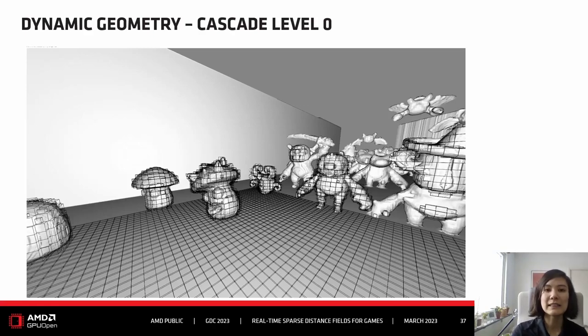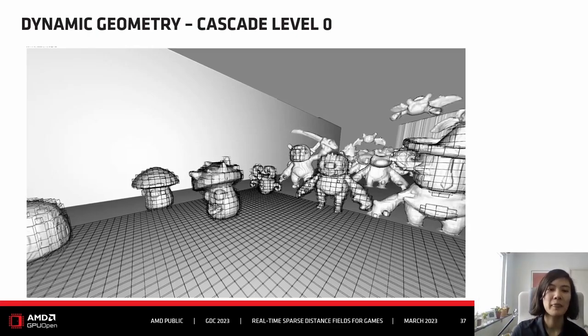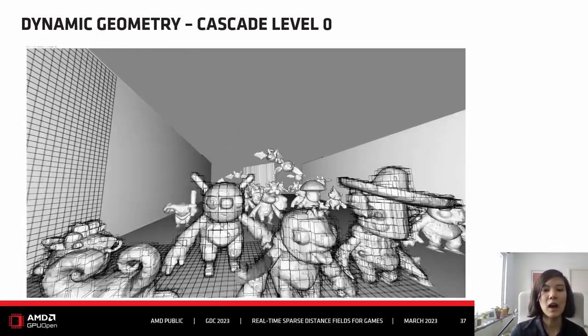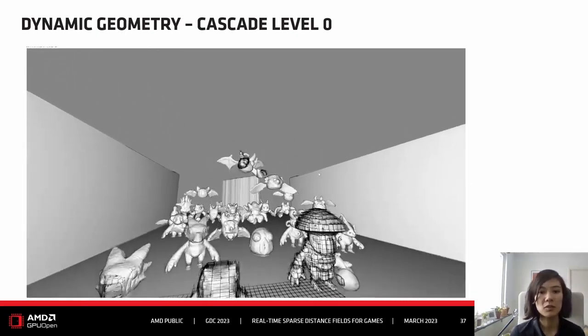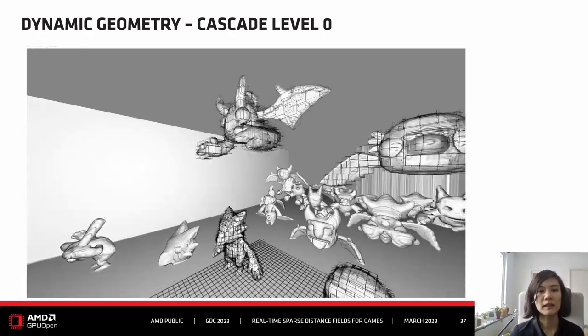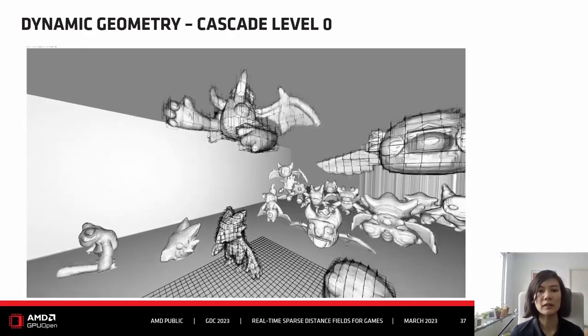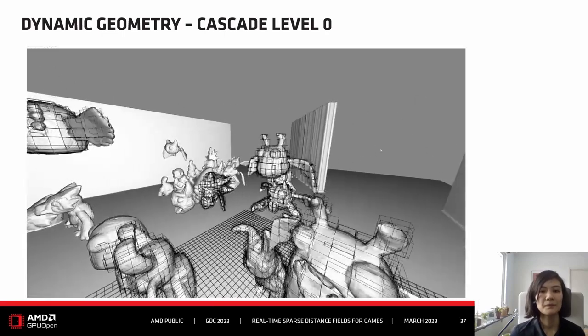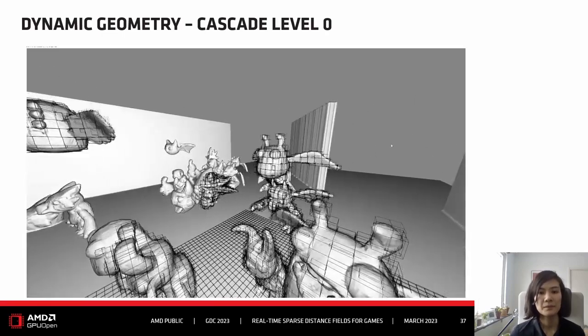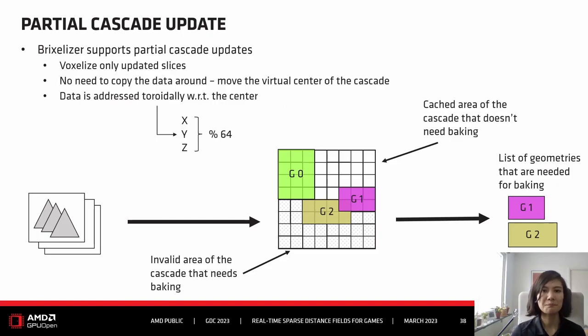And this is just a little debug video to demonstrate to you that Voxelizer does support dynamic geometry. So here you can see how the grid, the voxels that intersect with geometry, update, and the new distance field just gets generated in one go. Yeah, that was all about static and dynamic geometry.